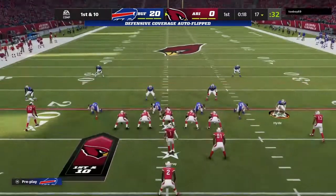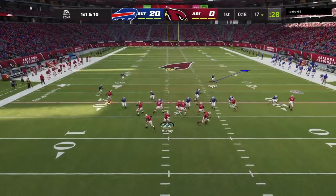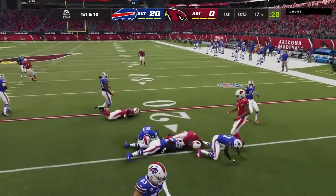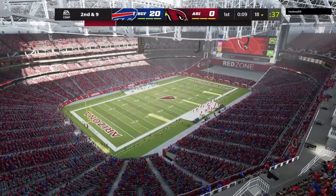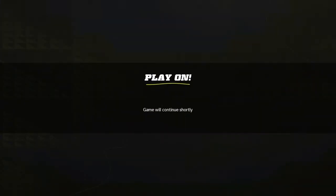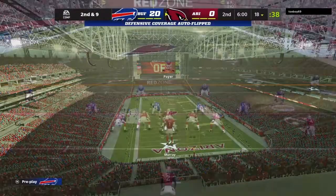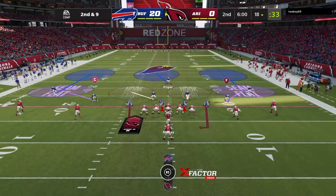Arizona's offense at the line, ready to get their drive started. And 3 interceptions in this game. And I would have to think, I wasn't a quarterback, but number 4's kind of, you're like, oh man, I can't throw 4. No, what's interesting is, what do the coaches decide to do now? Having thrown 3, do you alter your offense? Strategy? Do you take the ball out of his hands and maybe turn to the running game? Or do you have that supreme confidence that he's going to turn things around? We'll see what they do.